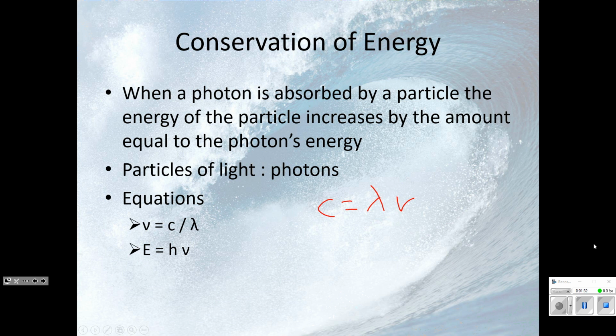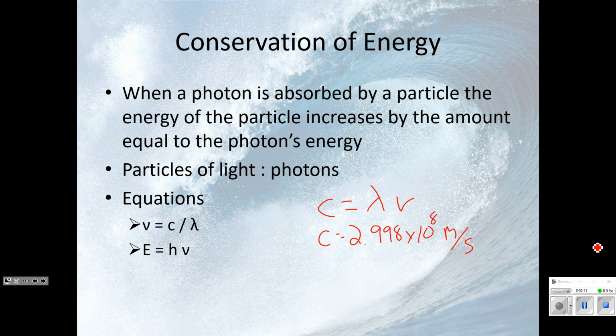Because two other things that will be given to you, and I did not type down on this slide, is the speed of light, for example. They give you 2.998 times 10 to the 8th meters per second. In Chem 1, we called it 3.0. For some reason, AP wanted to give you 4 sig digs on the speed of light. So in other words, to use that first equation, if you were given either the wavelength, lambda, or the frequency, nu, you could solve for the other because the speed of light is a constant. And again, that is given to you on the top of your equation sheet.